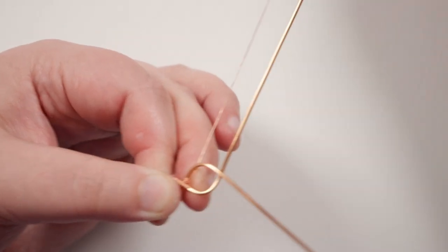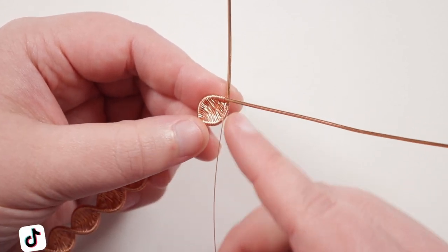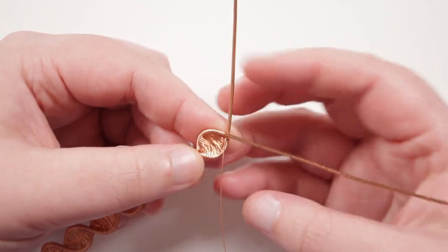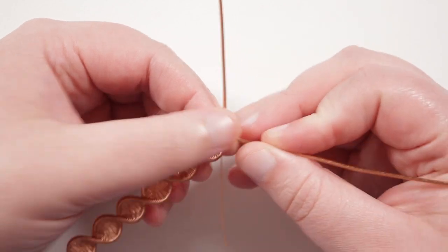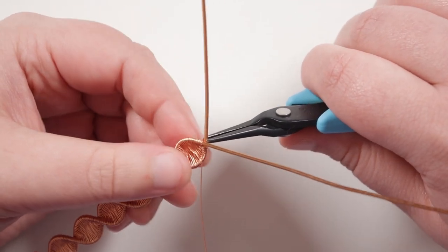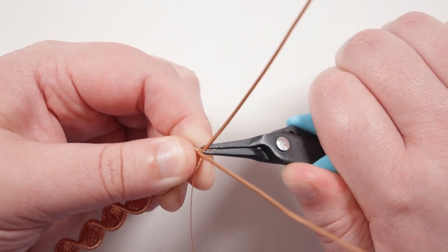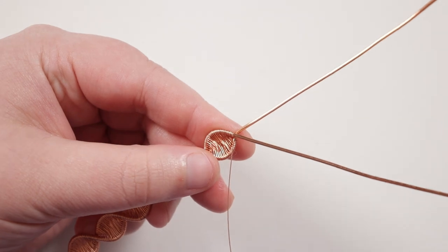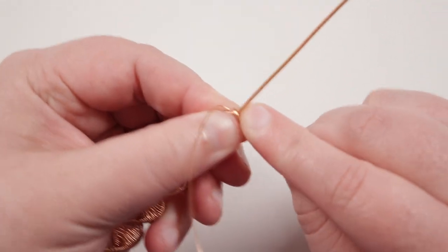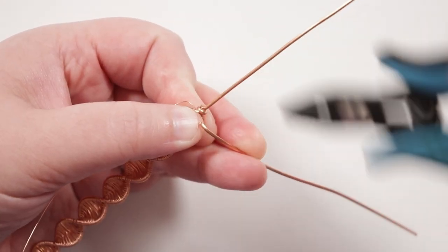Now I've got the full length that I need. I can cut off the excess weaving wire from the reel, leaving a tail of about 50 centimeters to add in the beads. First I want to finish off this end so we can get rid of these wires and they don't poke us while we're adding the beads. Using the tweezer nose pliers, grab one of the lengths — taking the back one — placing them right where the wires are overlapping, then bend it upwards to go straight away from the end of the bracelet. Then take the other length coming over the top and wrap that around a couple of times to secure it nicely in place.